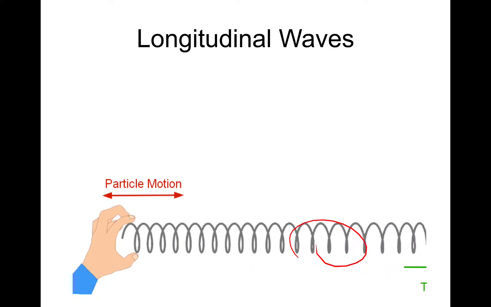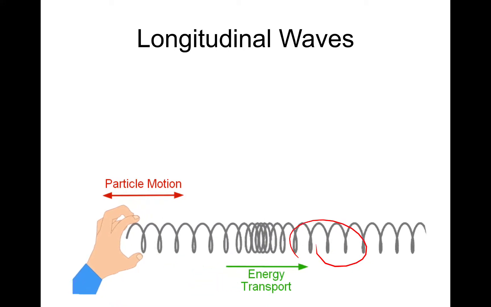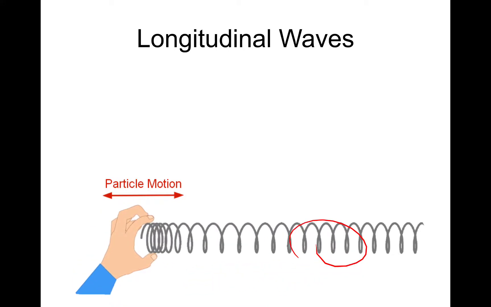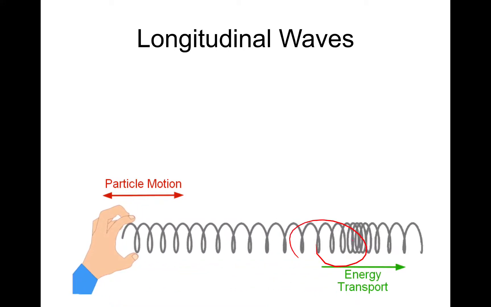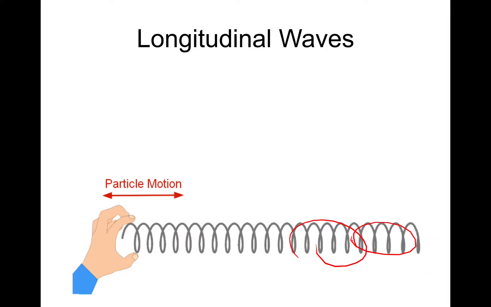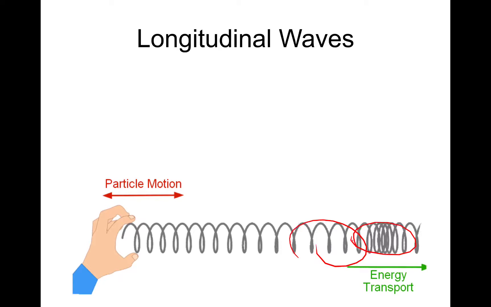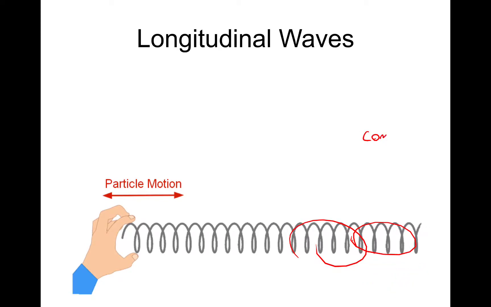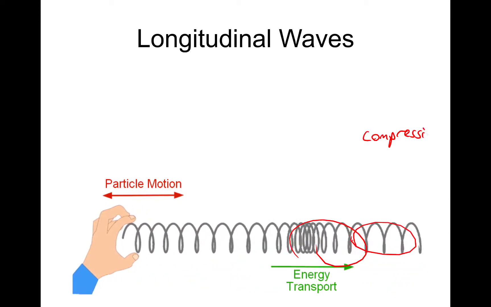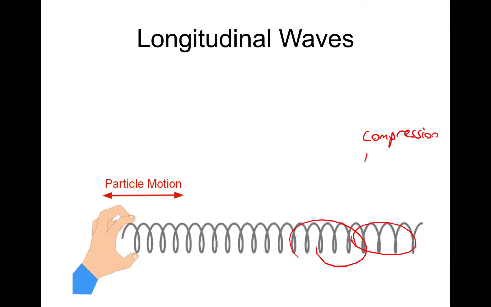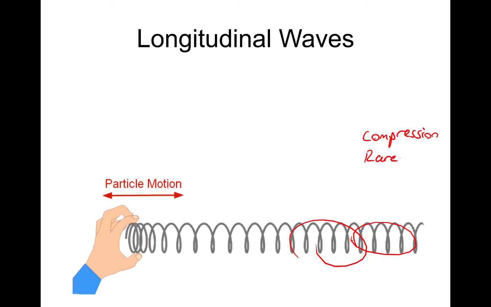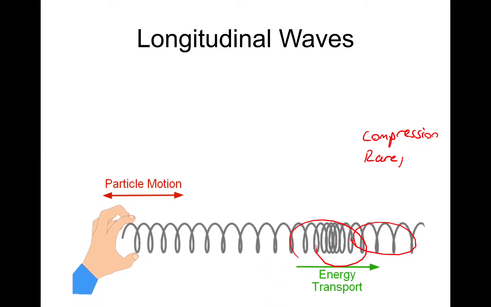So like that region, I'll try to grab it really quickly. Let me see if I can pause it. No, that doesn't work. Anyway, that bit's compression. There we go again. The region behind it is known as rarefaction. So you've got compression of the sound wave, and then behind it, you've got a region which is less dense. It's called rarefaction.